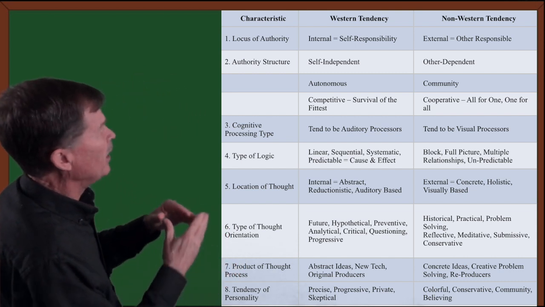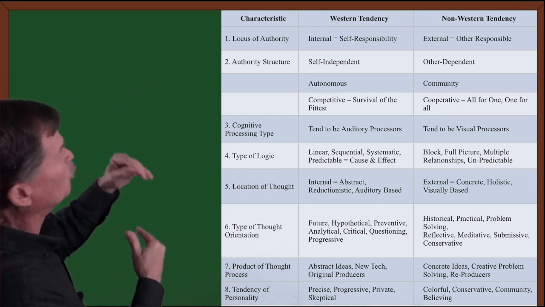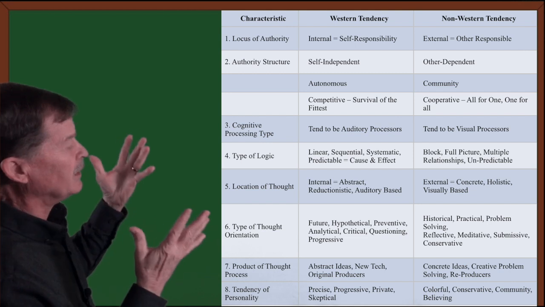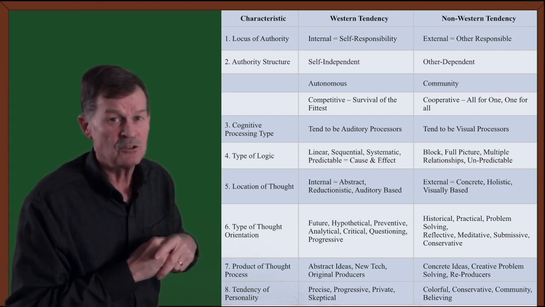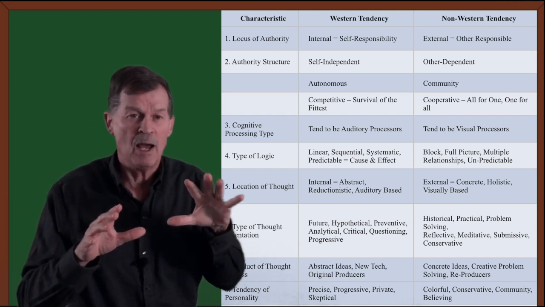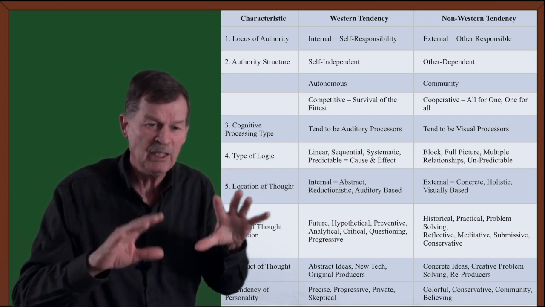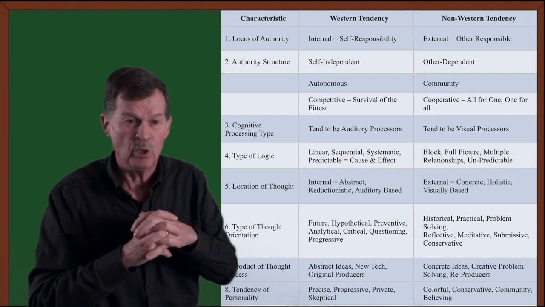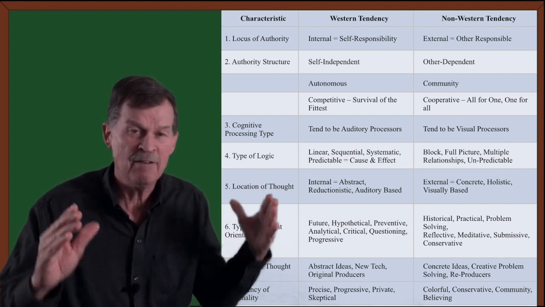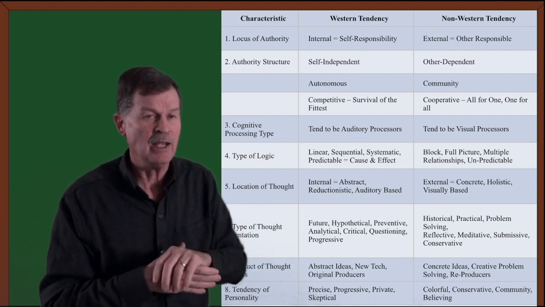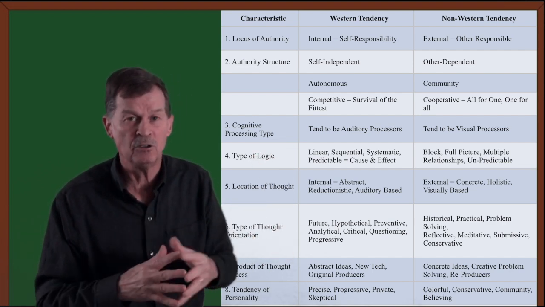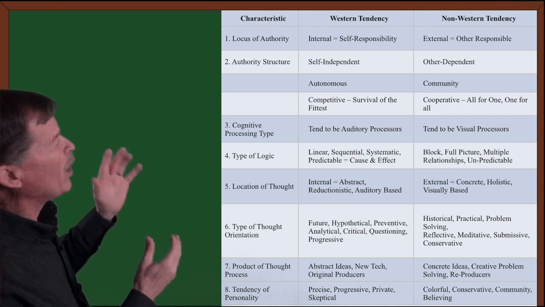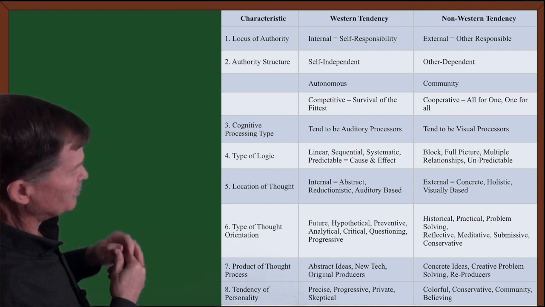Critical thinking requires precision. It requires progressive thinking. It comes from the private thought enterprises, the self within. And bottom line is, it's skeptical. It does not believe things that do not have adequate reason, adequate evidence. So in other words, a Western character personality trait does tend to be very skeptical, does tend to question things, does tend to be precise and progressive.